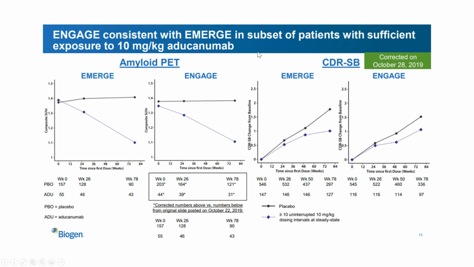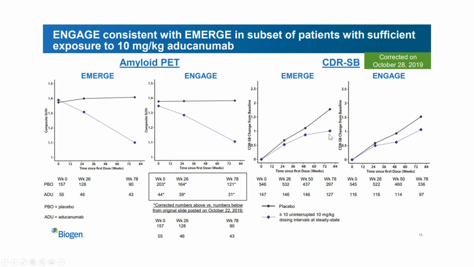So just first, we'll walk through what we have here on this slide. On the left, these two charts show the change in amyloid levels in EMERGE and ENGAGE. This is similar to what we saw earlier. And again, you see a nice decrease in amyloid levels for the drug arm versus the placebo. And then on the right, we see the change in the primary endpoint, CDR-SB. This is a slightly different presentation than what we saw before. Previously we just saw this in a table with the percent decrease relative to placebo in CDR-SB. And now we see the CDR-SB change from baseline for placebo versus the drug.